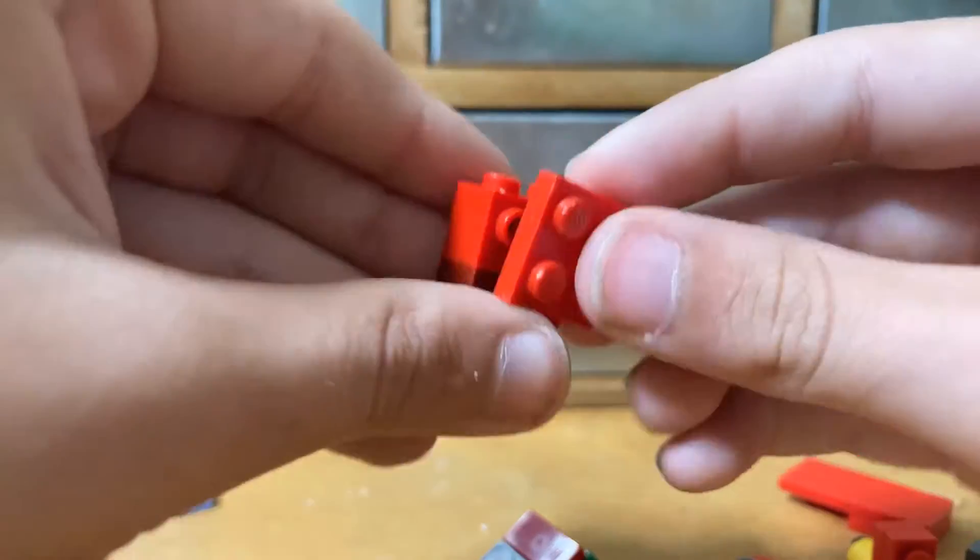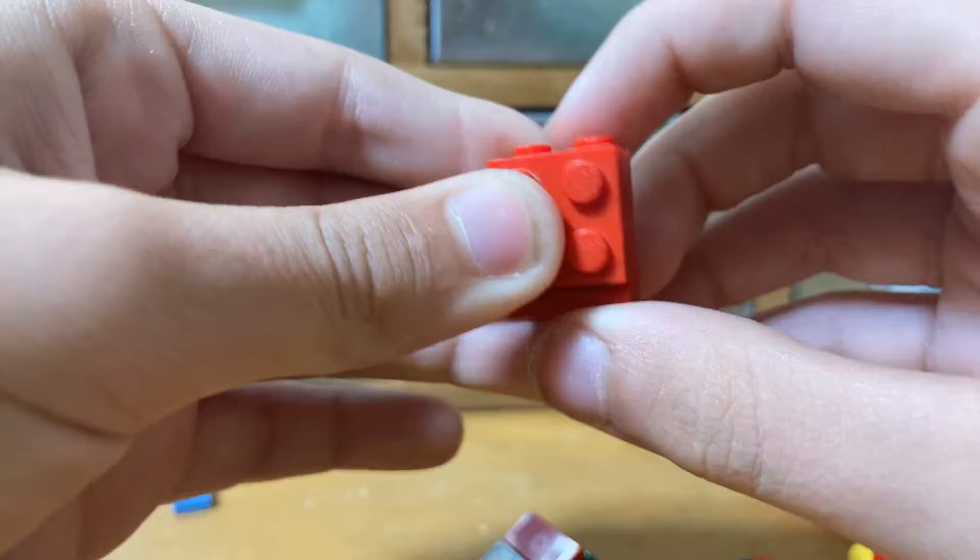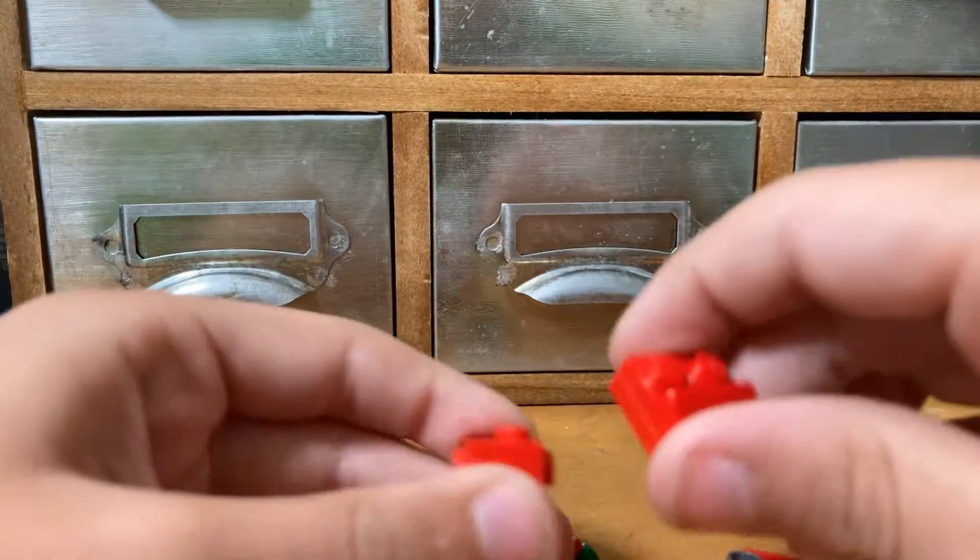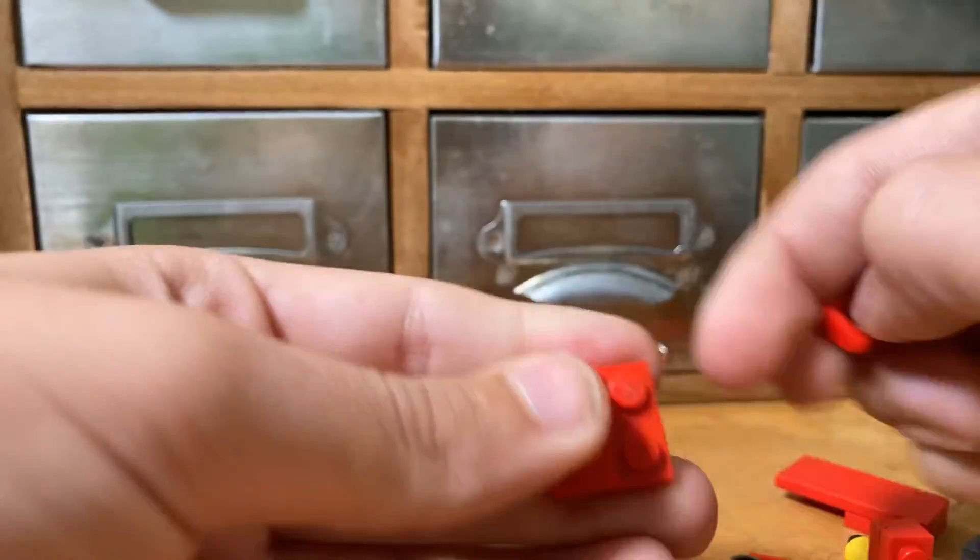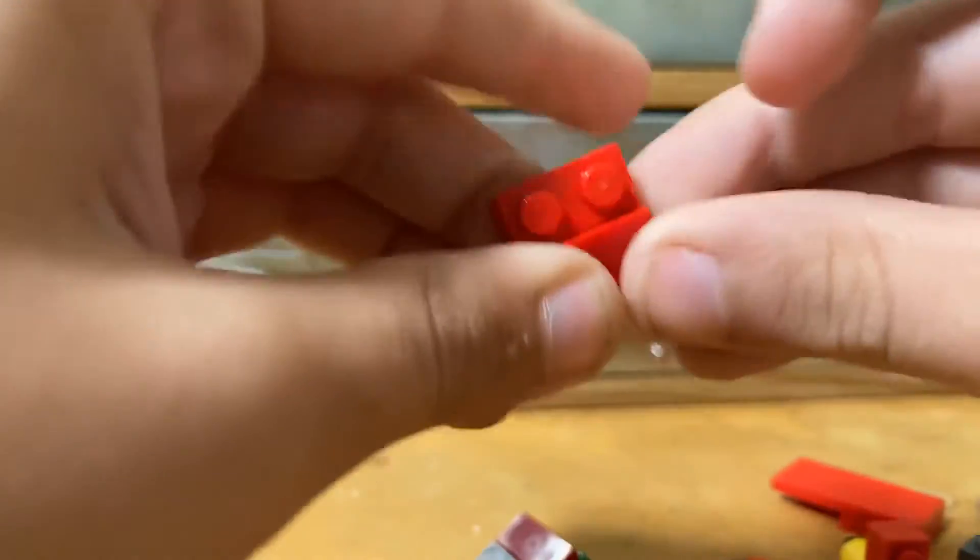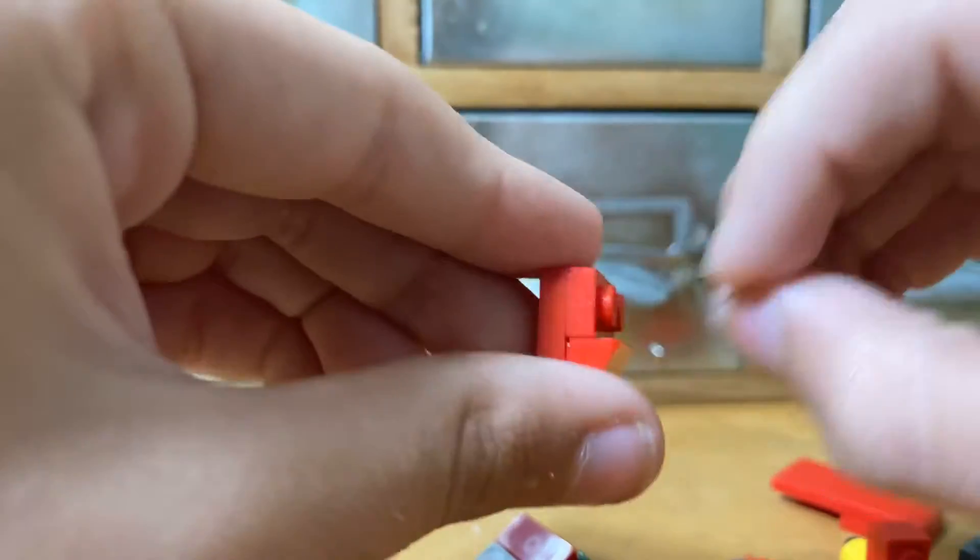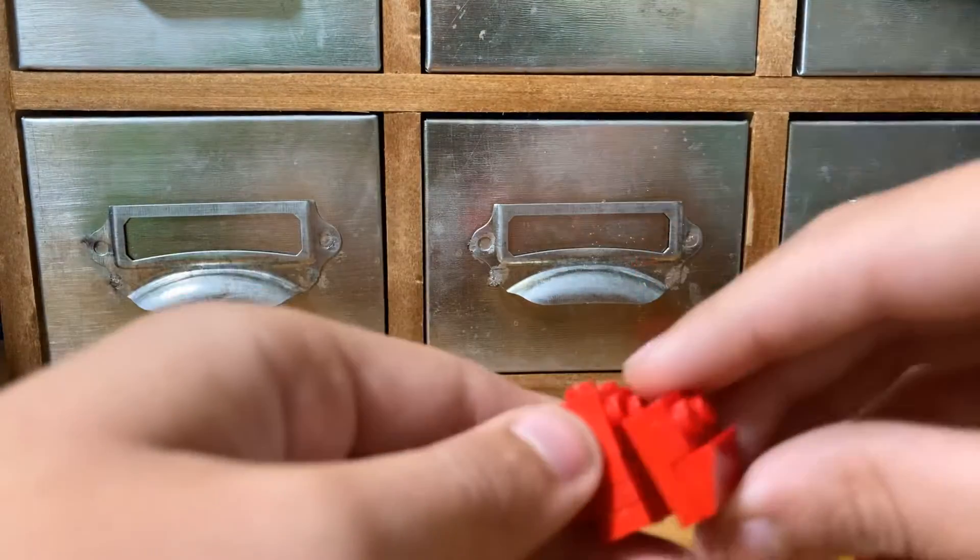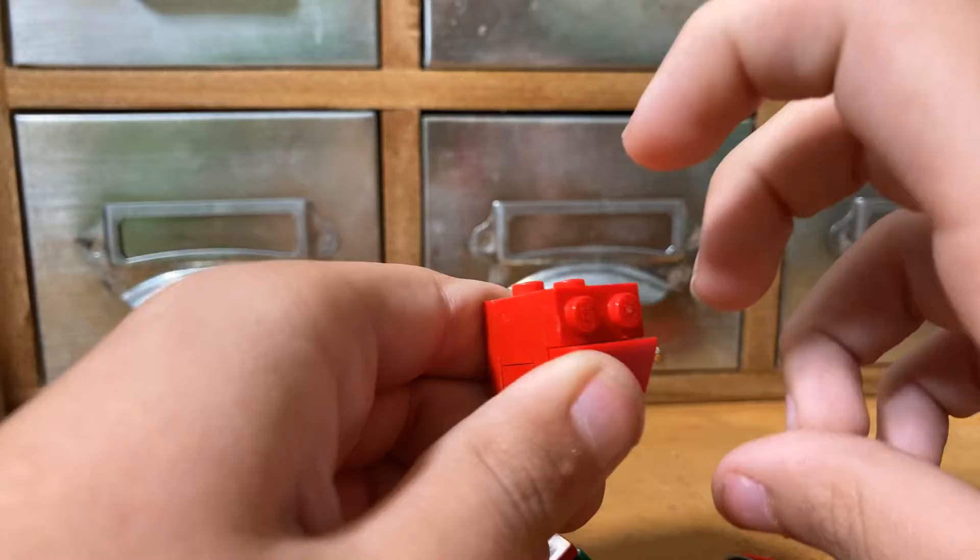We want one of these and just put that on there. Now we turn it around and get one of these square pieces, add one of the flat pieces on, get one of these slanted smooth pieces and put it on backwards. That will be the place you'd grab all the supplies from. Place that right there, very nice.